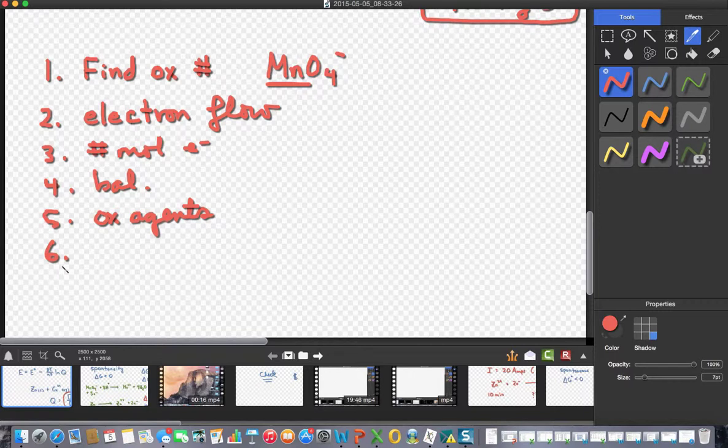You also need to, for number 7, be able to use a Nernst equation, just like we did earlier in this podcast. You need to know the relationship between electrical potential and delta G in a spontaneous and a non-spontaneous process. And finally, you need to be able to handle a Faraday's law electrolysis problem. So that concludes everything that we need to know about electrochemistry leading up to your final tomorrow.